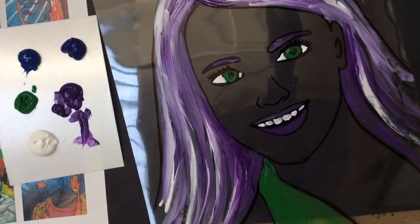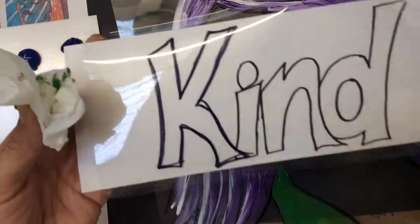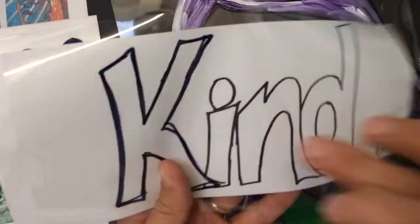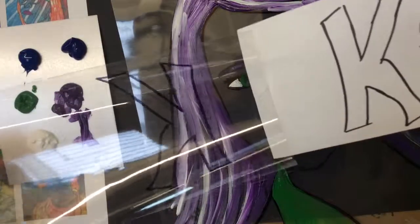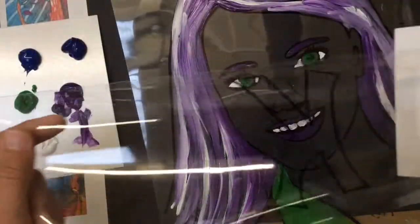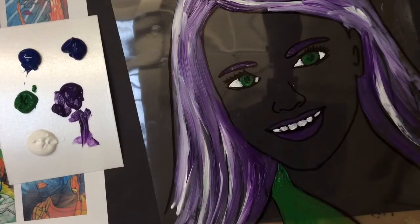So this will be a finished product. You'll bring this over to the drying rack to dry. After you have done that, you're going to move on to painting the word that you chose to represent yourself. Make sure that you Sharpie outline that and work from the back. I only have a little bit of green within my portrait, so I may choose to do the word entirely green for some contrast to stand out. If you have questions on what might be a good color, come check in with me.